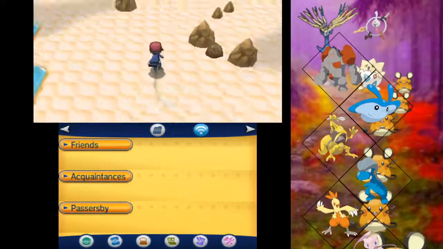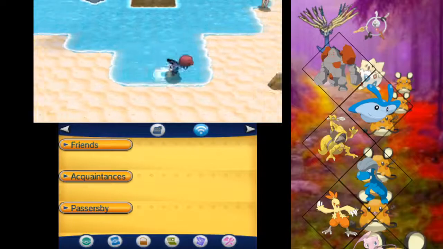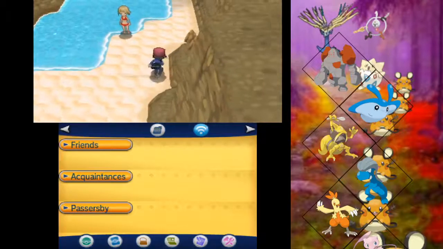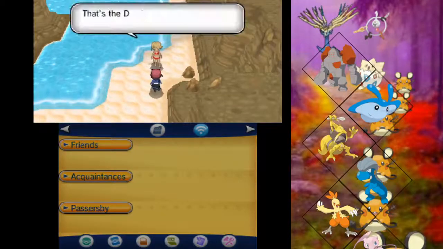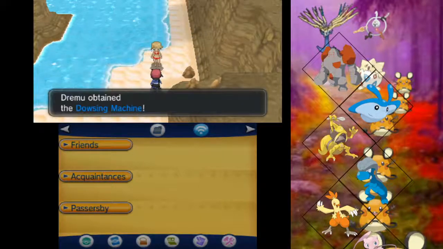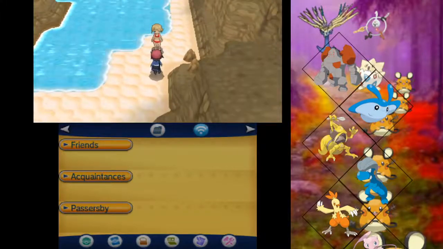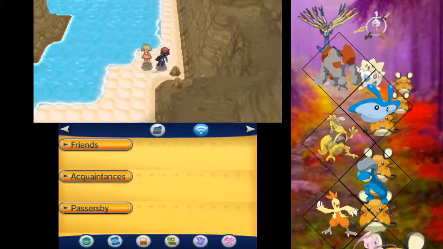Finally, things are happening. Okay, I think I can fish here or something. I don't have a fishing rod, though. I should have already gotten one, but I didn't. Dowsing machine for you. There's a little, all fine. Okay, cool, I got the dowsing machine, that's fine. I'll mess around with that off camera.